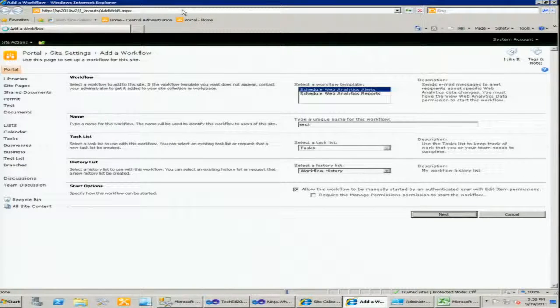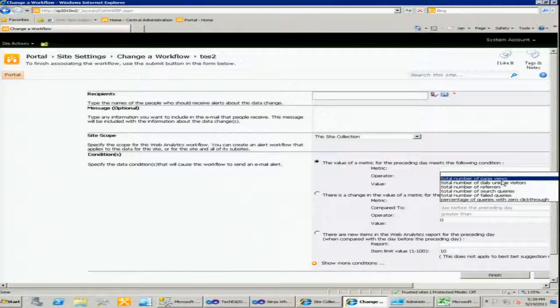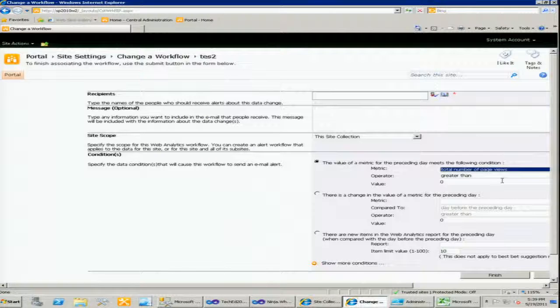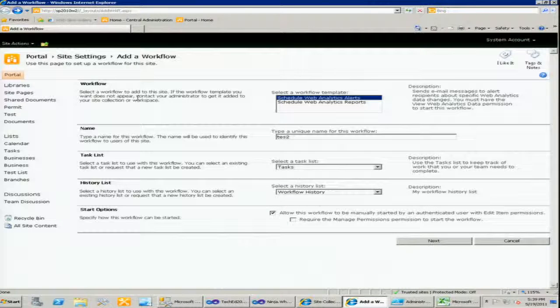So I might say, if yesterday's total number of page views is greater than XYZ, I want to start getting alerts for my environment so that I know something doesn't seem right. Traffic spiked up really far, or traffic spiked down really low, and you get an alert that something's wrong here. That's what this one's in charge of doing, but you can also schedule the report to be sent to you.